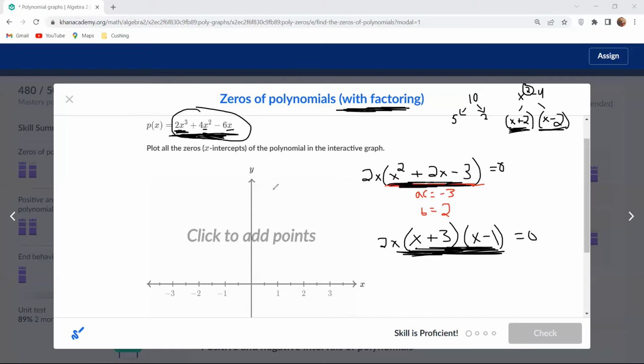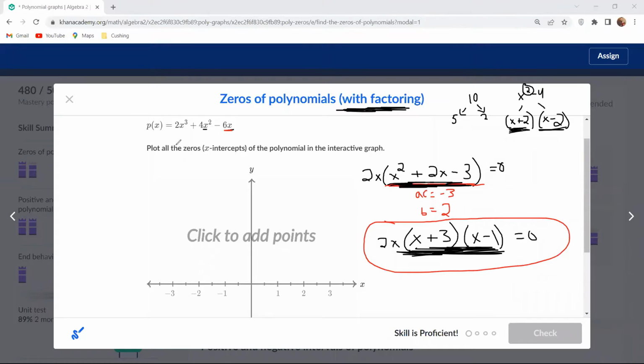Because now, let's think of the question here. They're asking us to solve, to figure out what x's I could plug in to make the whole thing 0. The problem is that would be a guessing game, right? I have no idea what numbers are going to work. But look at this. I've rewritten my equation like this, and now it's a little easier to find numbers I can plug in to make this equal to 0.